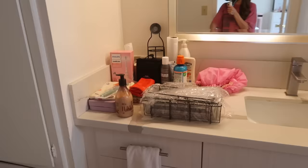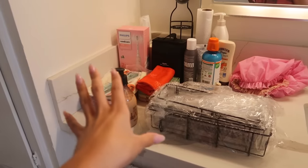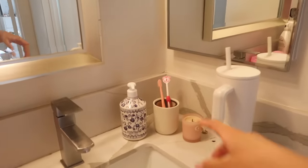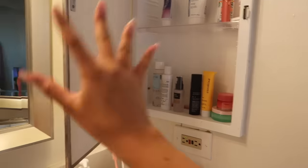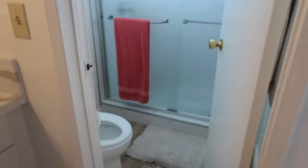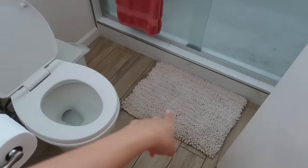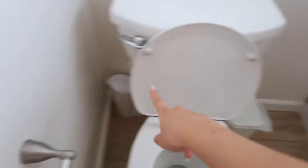I'm just so excited about all this counter space. Right now it's just stuff I need to put away that I've put on the counter for now. Over here I have my toothbrush, a little tongue scraper, some hand soap, and a candle. We have a medicine cabinet — even more storage — so I have my skincare in there right now. I kind of don't love this setup though, so this might change. And then here we have the actual bathroom part: the toilet.